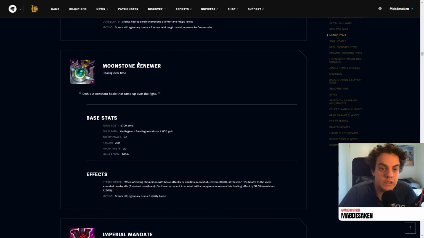Moonstone Renewer. Healing over time. Dish out constant heals that ramp up over the fight. Okay, cool. 2,700 gold cost. Kindle Gem, Bandle Glass Mirror, and 850 gold as a build path. It gives you 40 ability power, 200 health, 20 ability haste, and 100% mana regen.